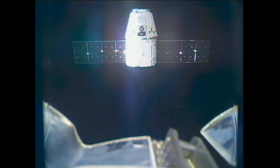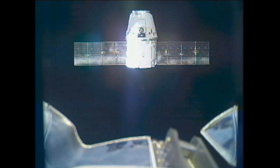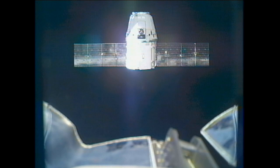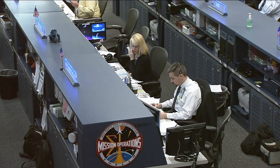Visiting Vehicle Officer here at Mission Control Houston confirming Dragon's spacecraft at its 30-meter hold point at 3:58 a.m. Central Time. Dragon will now hold here while the teams conduct a review of all of its systems and then complete a go/no-go at 30 meters. You can perform Step 4 in 1.102 Dragon Approach and Retreat Monitoring.